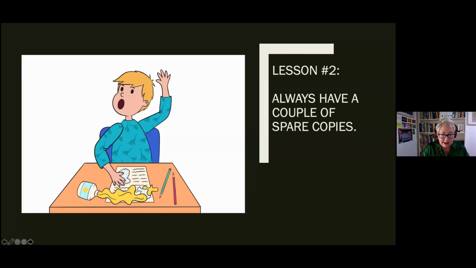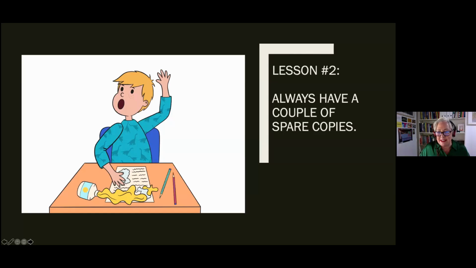So they mess things up sometimes. But don't get stressed when this happens, and don't take it out on the child, because they probably feel bad enough as it is. Just be very patient. I think that's one attribute that all primary teachers should have, and probably have, is patience, and just give them another copy.